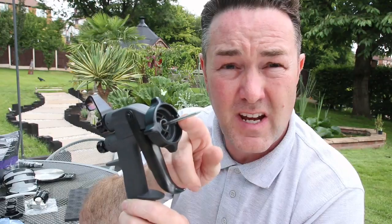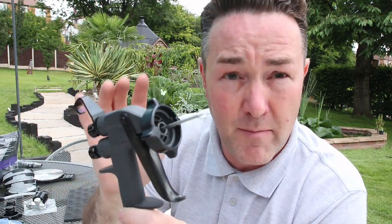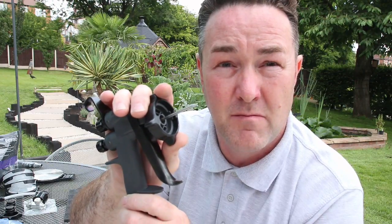So you don't need to take that needle out, like we've got on other HVLPs, because, sorry, I've missed, this is an HVLP system. It's not an HVLP system as I know it. This is really rigged off a conventional spray. It's not airless, so we're looking at high volume, low pressure. I should have said that at the beginning. Sorry, everybody. I'll add it in when I edit it.